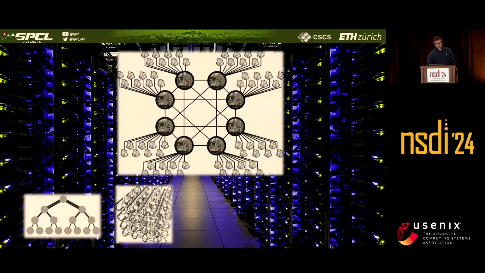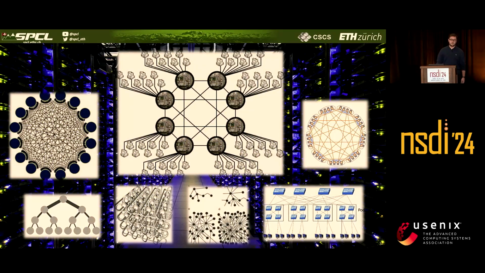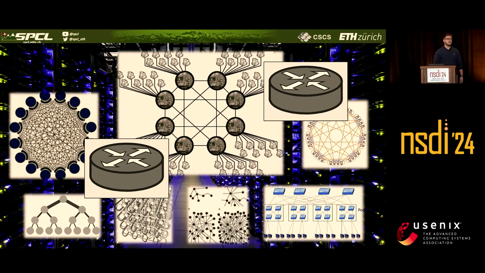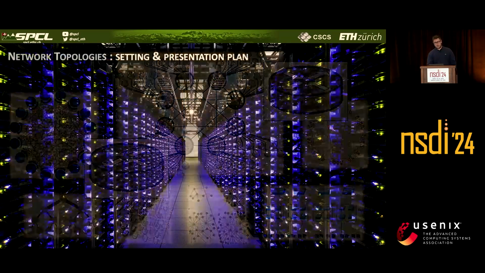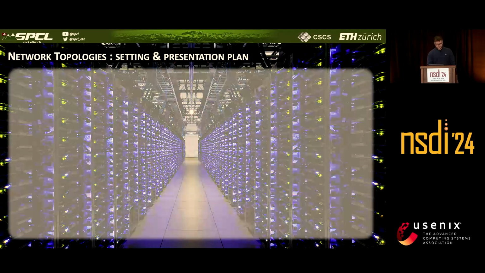And the big question is, how do we connect these effectively, right? How do we minimize cost and how do we maximize performance, right? What switches do we select, what routers do we select, or endpoints, and also how is the topology designed? And then obviously the follow-up question is, how do we route them, right? If you do not utilize your network effectively, then you're just wasting resources. In this talk, I'm going to touch on all of these aspects a little bit.